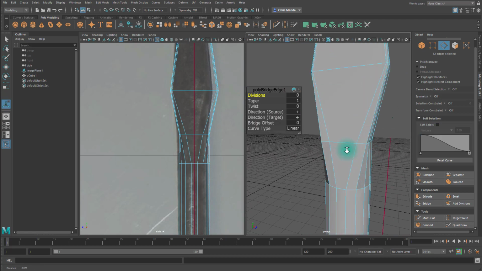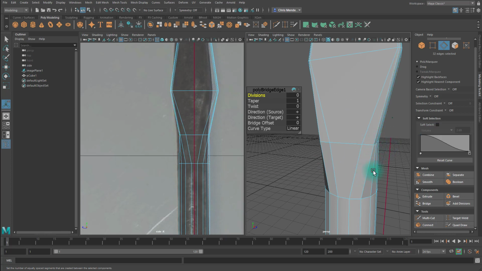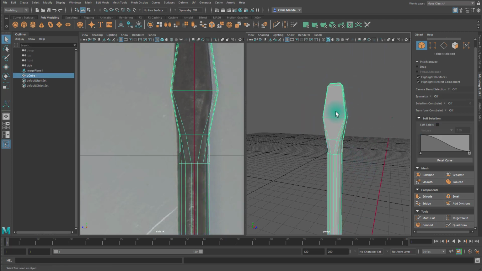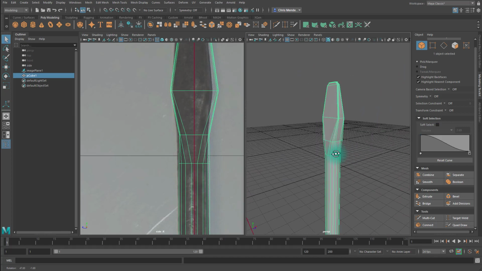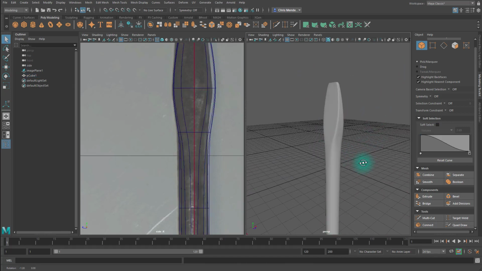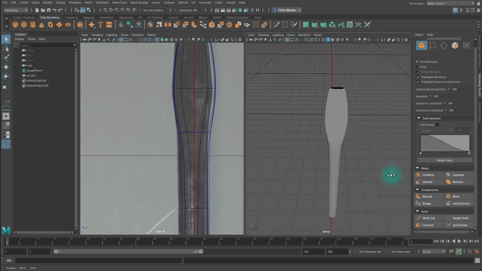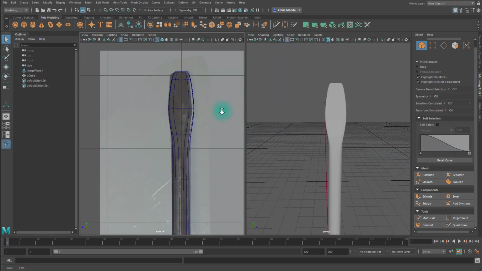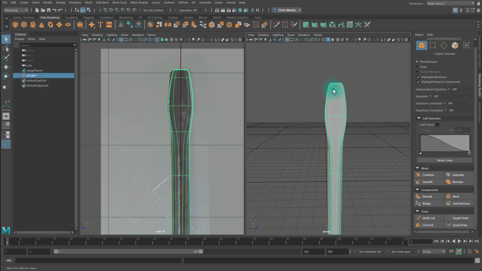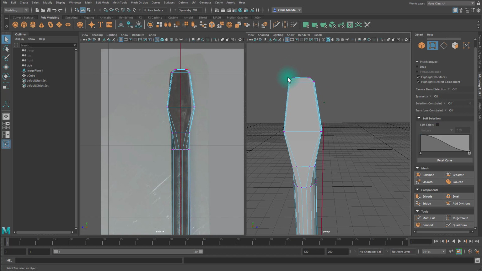So what I'm seeing mainly is this harsh corner right here. Let's see what this looks like in smooth preview mode, because we will be smoothing this. So I'm going to select it and hit 3 and then click off to see what effect we're getting. I'll compare that up here. So right now looks like this is too rounded out, and we don't have a sharp enough angle change here. So let's fix those things.